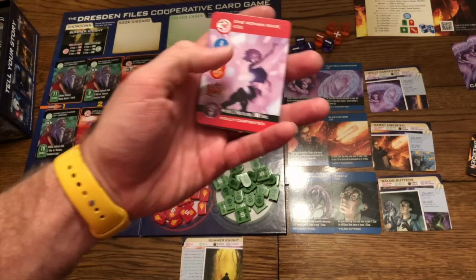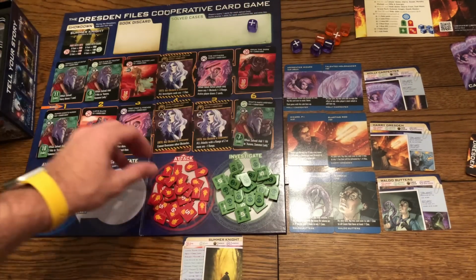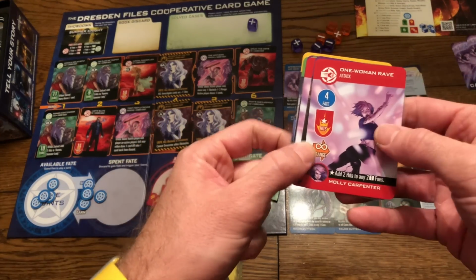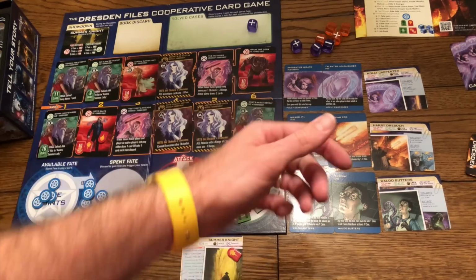So it says add 2 hits to any 2 foes plus 1. That would be 3 foes. So I could add 2 hits to 3 foes that are out here based on the range. Now the range on this one is in fact infinite, so you would add 2 hits here, here, and here.